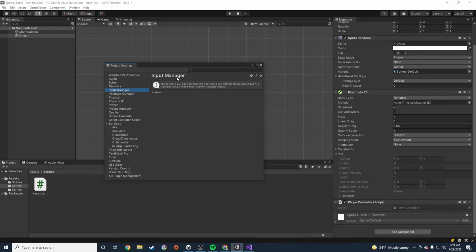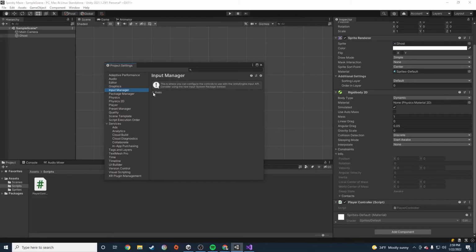If we click on Input Manager, we should see this here. Now, this Input Manager is what handles all of our input schemes or axes, the plural of axis. So one axis, multiple axes.